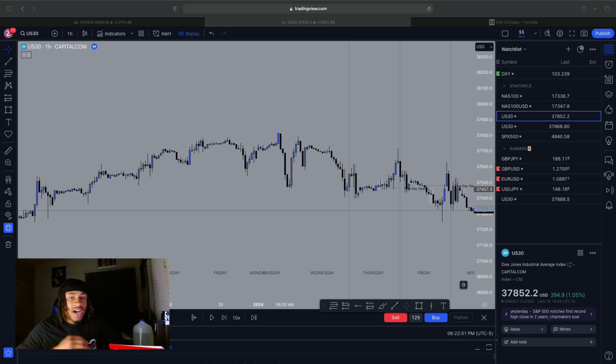Okay, so like I said, there's 5 steps. 3 of these steps are just checking time frames. 1 of these steps is just finding this key pattern in the market. And 1 of these steps, the last step, is just getting that sniper entry. And I'm going to show you guys how I do that.